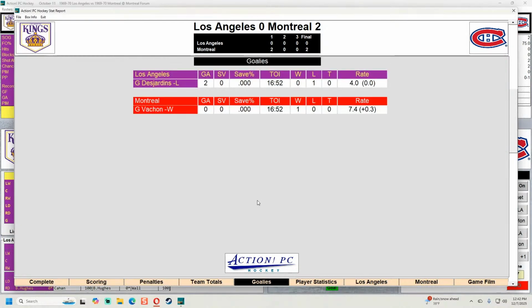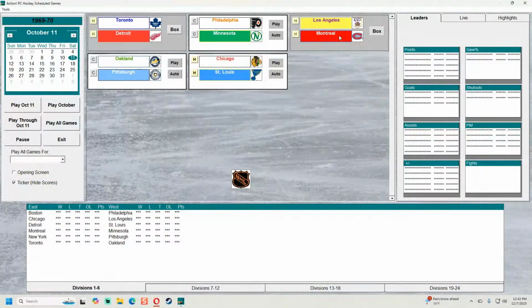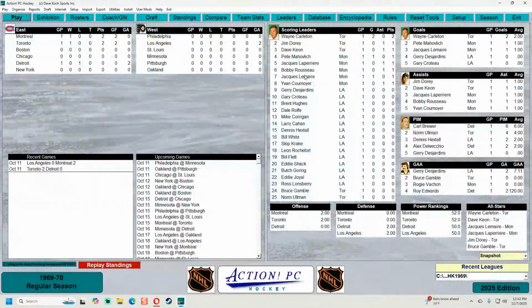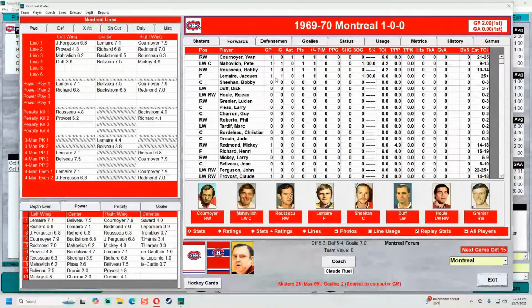We do have some goalie stats. Again, I don't have any saves for him. That's something that I'd have to put in manually. But anyway, this is kind of what I figured out here. So if I leave here, now we have some stats from the games I played. All right, so if we click on Montreal here, these are the only guys I put in numbers for, right? So the time on the ice is here. If I wanted these guys to have time on ice, I'd have to put that 1 minute.